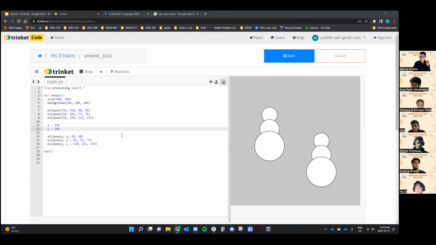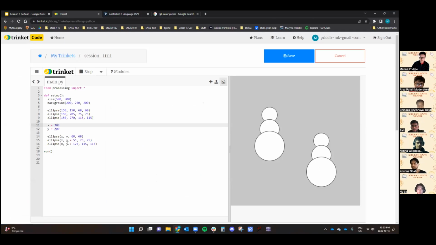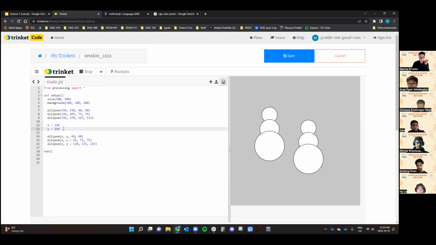I hope you guys were able to manage to get it to work. Just like some of you were able to figure out before you were sent to the breakout rooms, all you had to change is the X and Y coordinates, or I should say variables. When the code was provided, it was at 300 and 200. So when I click run, the snowman is located right here. But then when I change it a little bit, let's say I just move it by 50 pixels in the X and Y direction, you can see one of the snowmen got moved just like it was assigned to.